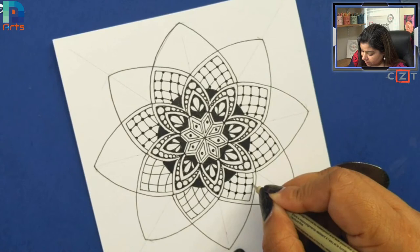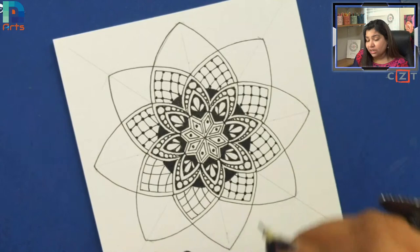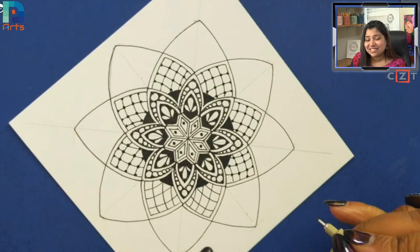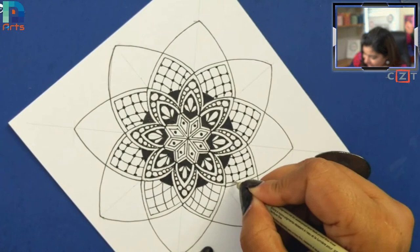Okay, before you reply, you can tell me what you think about this pattern. Is it easy or is it tough? You want tough? Easy, tough. Okay, this is very mixed. A lot of people want tough, a lot of people want easy.